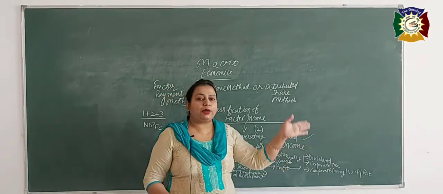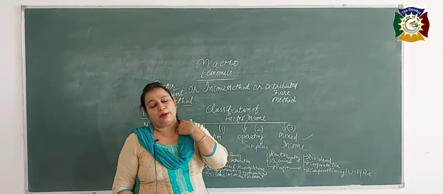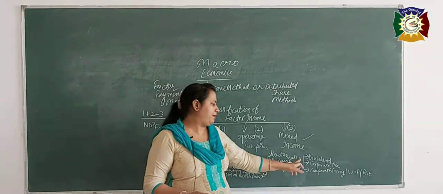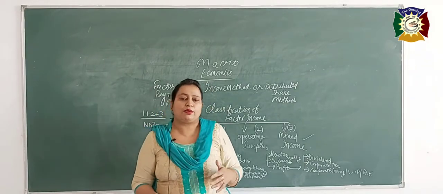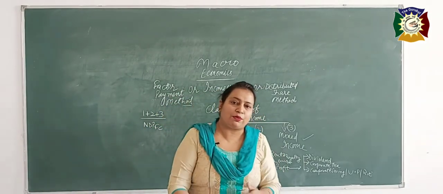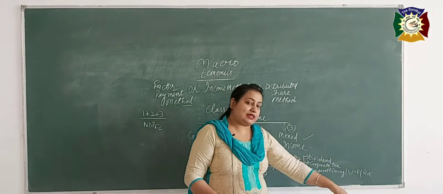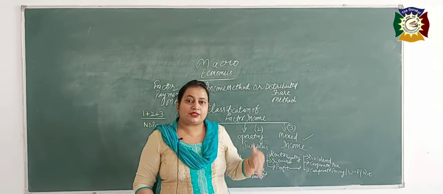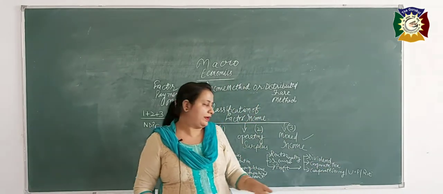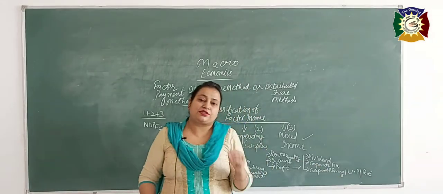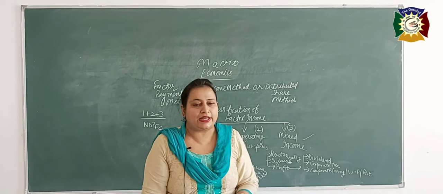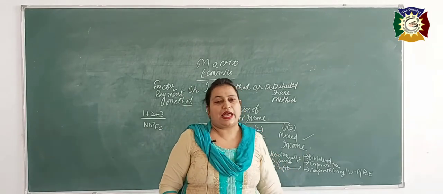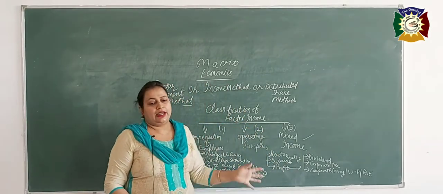Profit, the entrepreneur will get. The entrepreneur will get it, it means dividend. Dividend, you know, in accounts you are already discussing dividend. Dividend is a part of profit. Corporate tax, tax you have to pay, it is a compulsory payment. Corporate saving, saving is a necessity. If you have no saving, you cannot retain it again. So this is known as the income method.